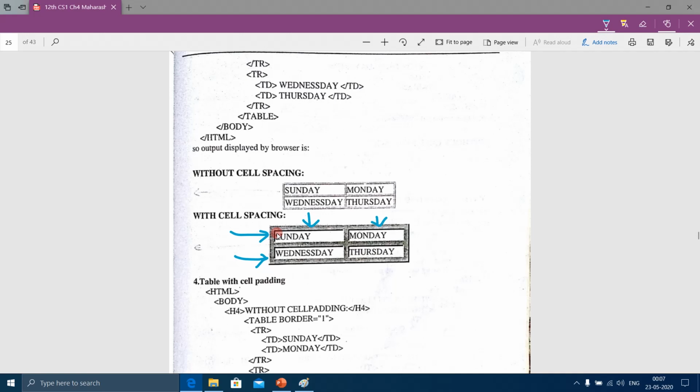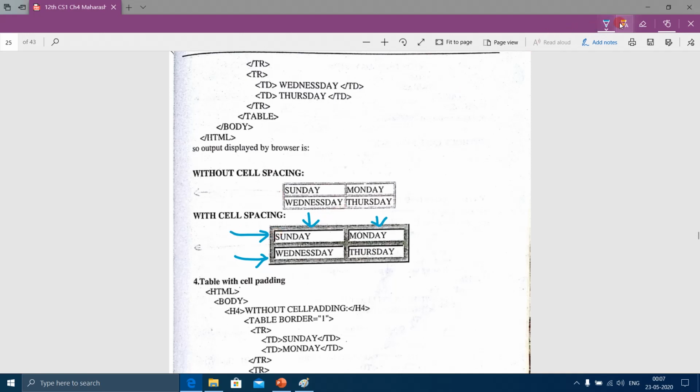There is one more tag present, th tag, that means table heading. If I want to give some heading within the table, I will use th tag. By default, the contents of the table heading will be bold. When I will use th tag for some content in the table, it will be by default in bold, and also it will be centered, aligned. The contents will be aligned in the center.